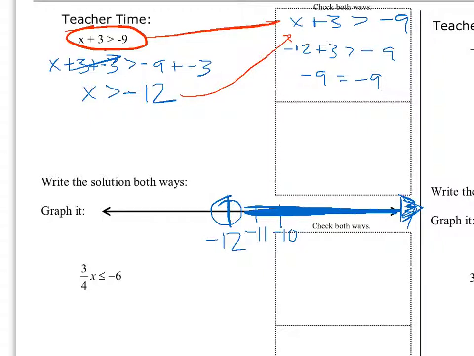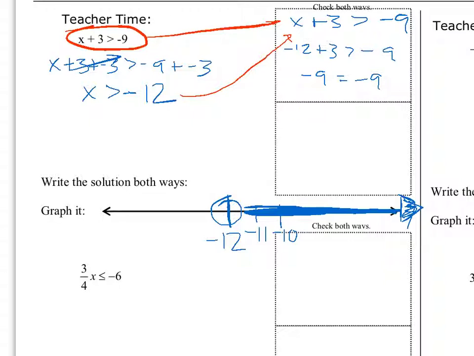The way that we want to check that is by plugging in a value that we've shaded over. RJ, what value would you like to plug in for our second check? He says negative 11. That's perfectly okay. I would normally come all the way down here, and I would find what value is somewhere way down this line that's really easy to work with. 0. Okay, so negative 11 totally works fine for this one. So I'm actually going to use it.